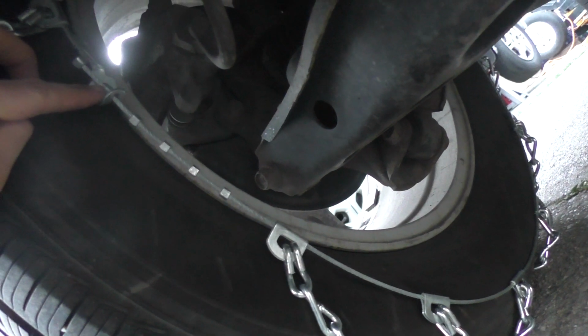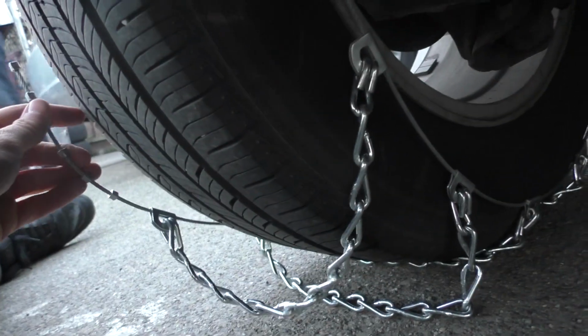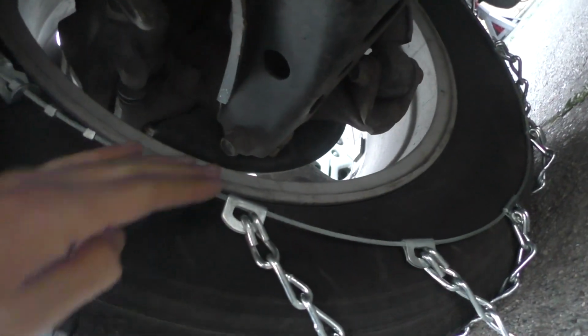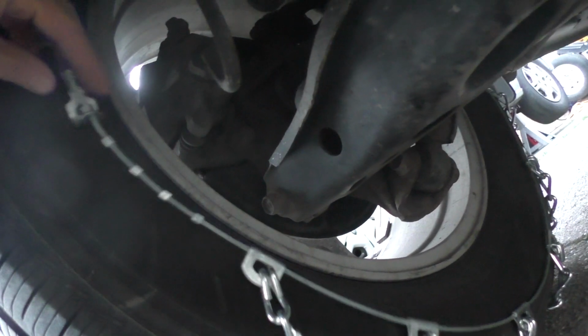It seems like the second one on the inside is good. You don't want it too tight. You won't be able to get the one on the outside. And you don't want it so this is super close to the rim all the way around, or too tight. But it seems like the second notch is good for the one on the inside.